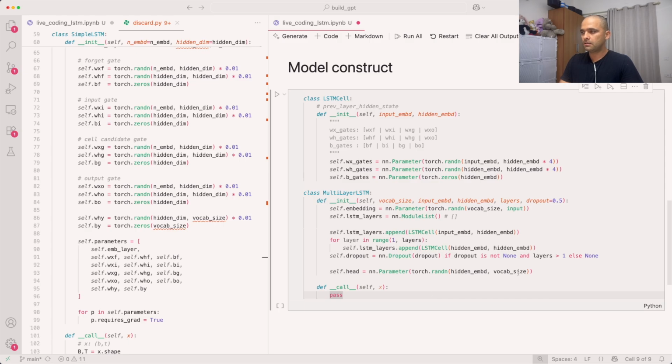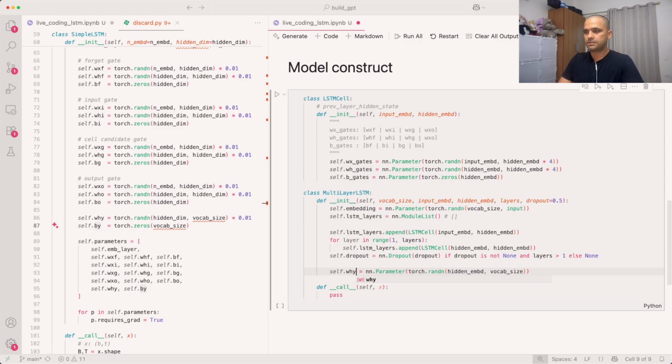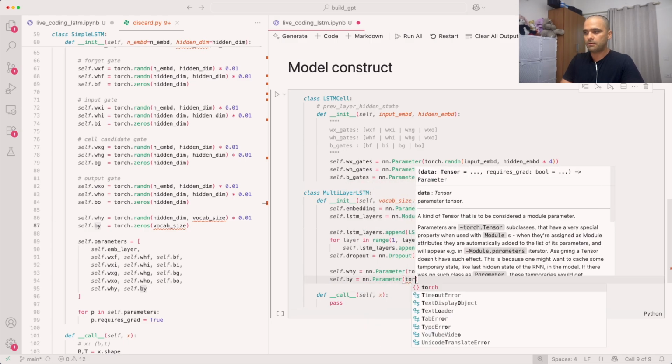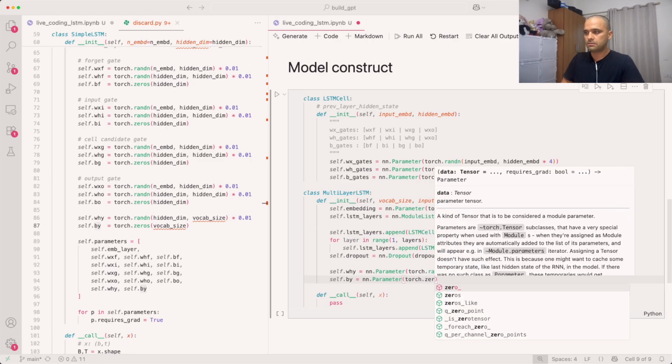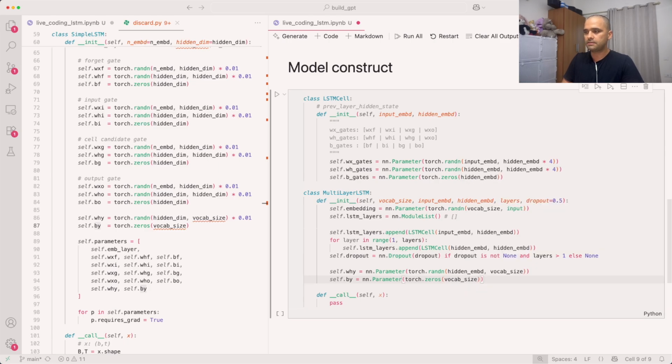So we would need one more thing here which we have not added, and this way of doing the head is not correct. We would have to have WHY and BY to compute the logits. So basically I'll say self.WHY and self.BY as nn.Parameter(torch.zeros of shape vocab size).